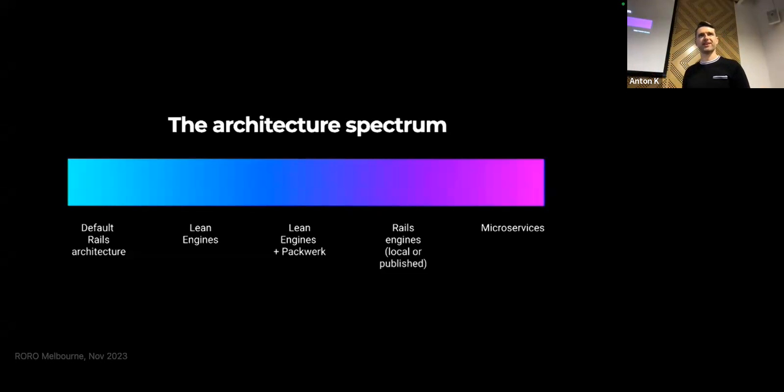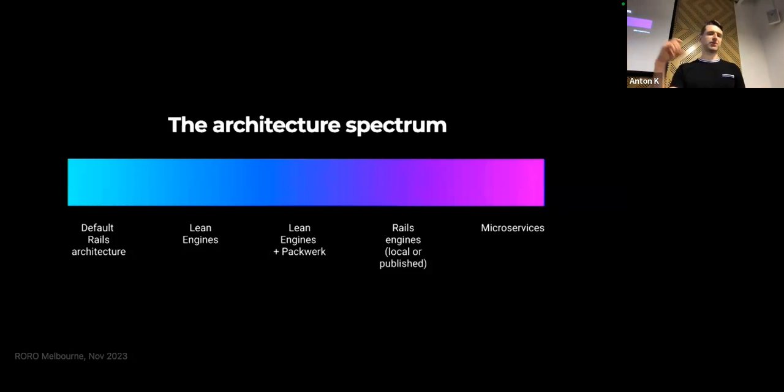Just to give you the idea, because there's a whole spectrum of topics that we can talk about, I'm going to give you some perspective. On the left you have the standard Rails architecture, standard Rails applications, and on the far right you have microservices, right? Generally people see one or the other, while in reality it's a spectrum, a scale. We're going to talk about what's in between them, and how you can leverage the benefits from both sides without going full 100% on microservices.